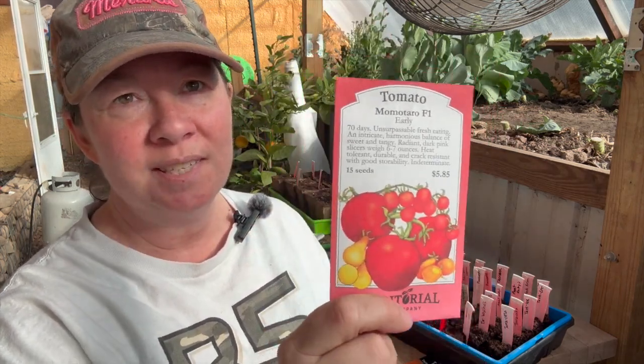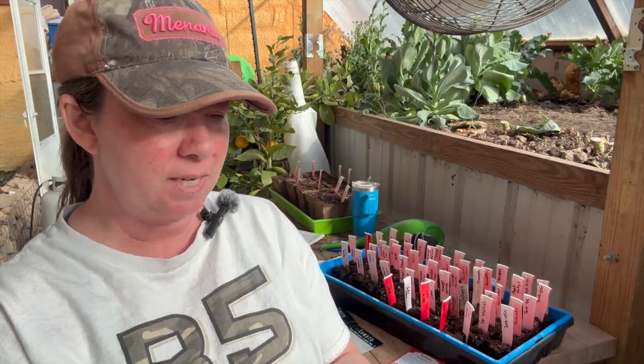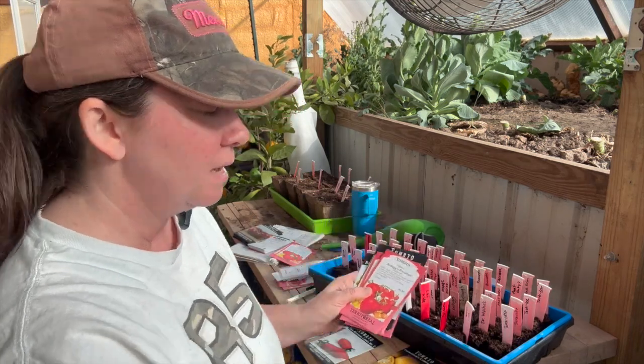I mean, I can't say how good this tomato is. It tastes so good. Okay, so along with Thorburns terracotta, I do also love their Thorburns lemon, and it's very prolific. We really like orange and yellow tomatoes here, and that's a great yellow tomato.